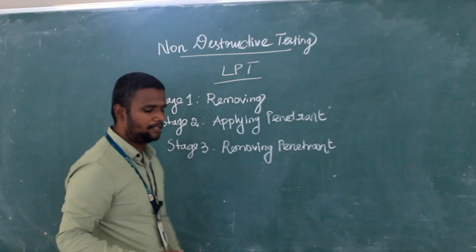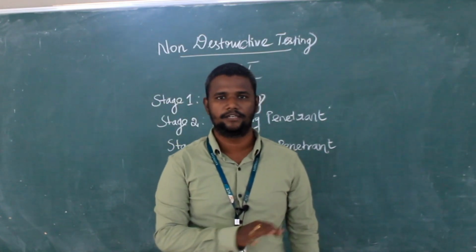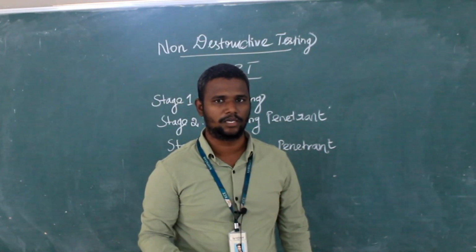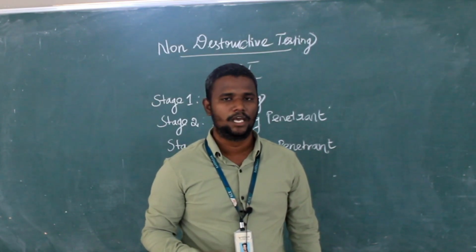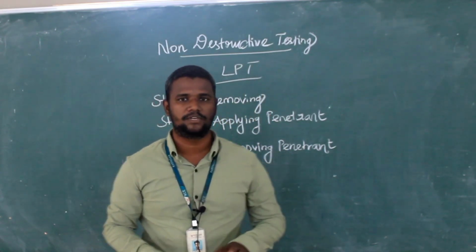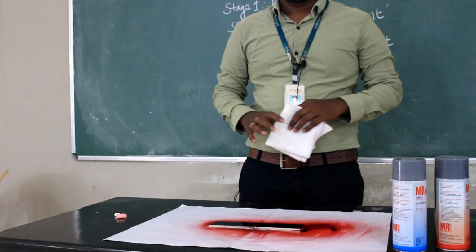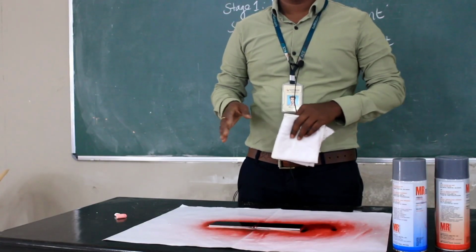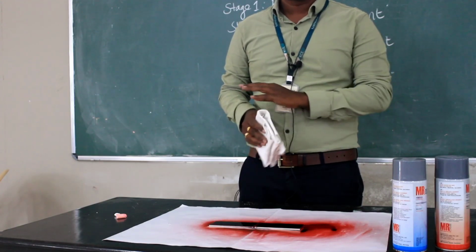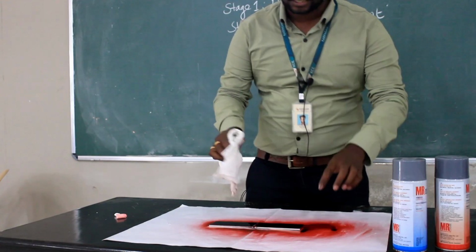In this stage, we will remove all the penetrant which was applied on the welded sample. After the completion of dwell time, we have to remove the penetrant which we have applied on the welded sample. Now the dwell time period is over, so we are going to clean the penetrant from the welded sample.